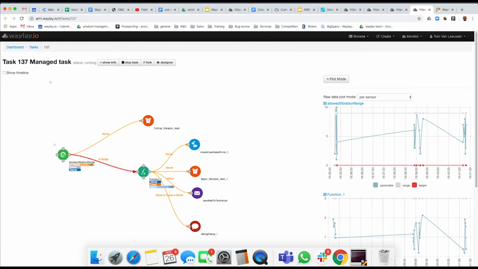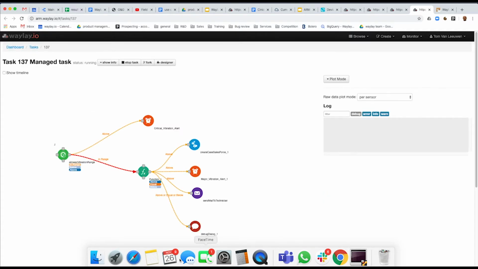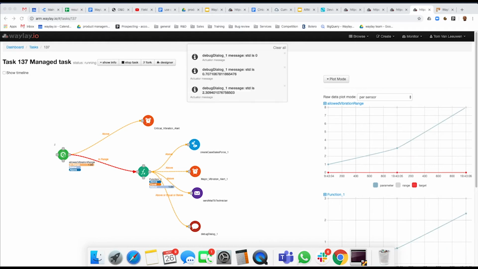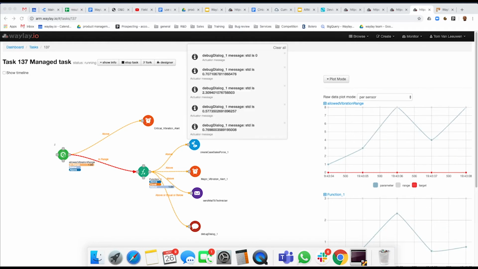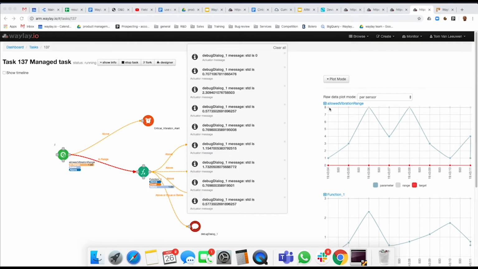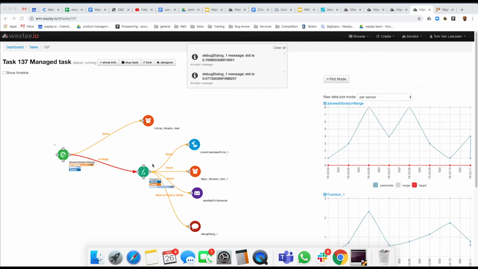If we now go back to monitoring our rule, and let's refresh the screen, we will now see that the thresholds have changed and data is still coming in. But you see now here on the right hand side that the threshold is no longer 9, but is 8. Okay. So in the meantime, you see here that the data is still within range, but there's a little bit more variance there, obviously.